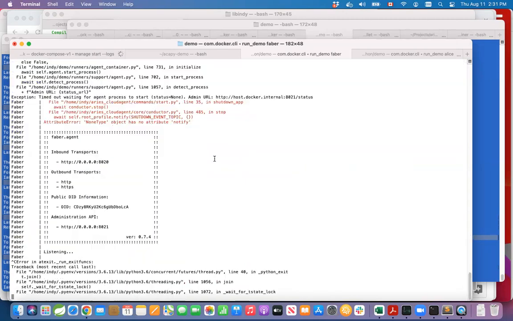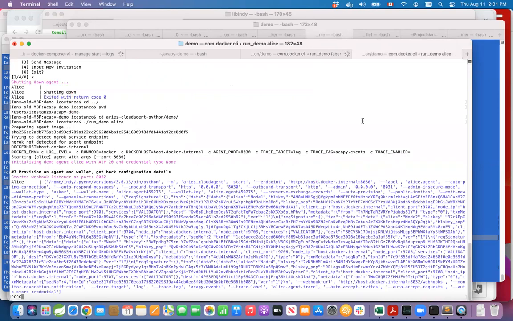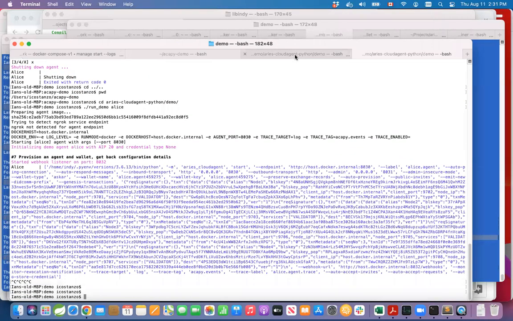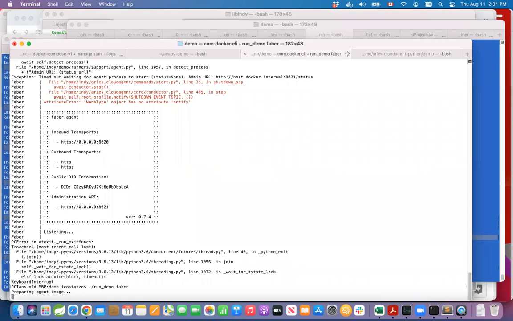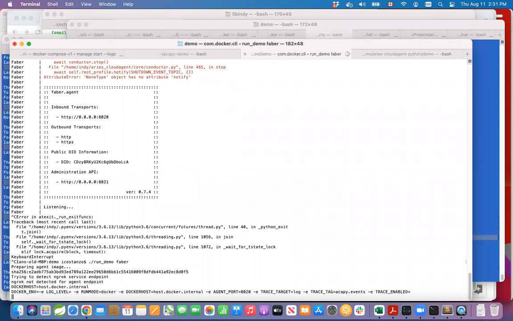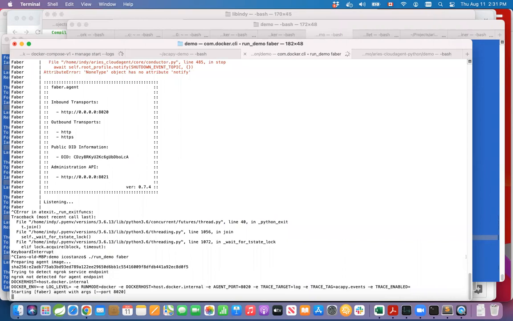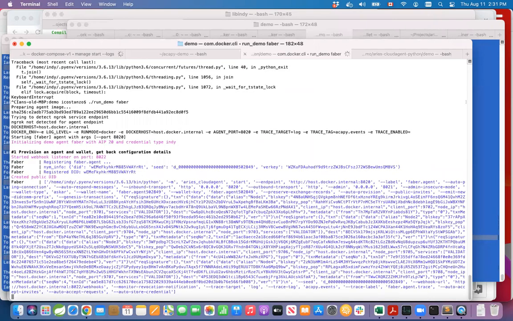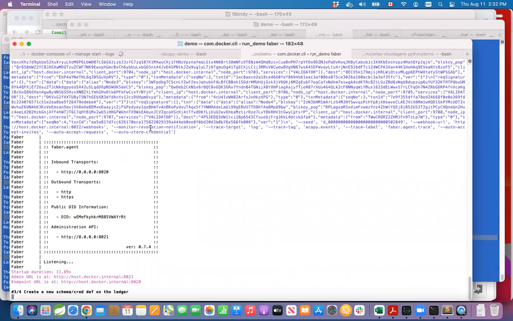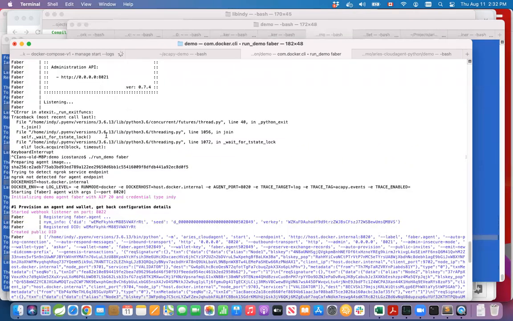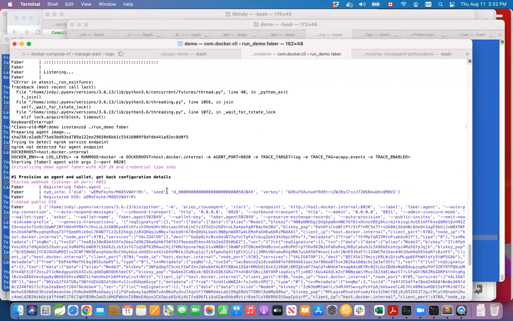That's a timing issue. Let me just kill all this stuff. Sorry, this is one of the problems I have when I'm trying to do this and doing a presentation at the same time, is that I've run out of juice on my machine here. But basically, the error that's happening is that the Faber controller is starting up an agent, and because I was doing a bunch of other stuff at the same time, I got a timeout.